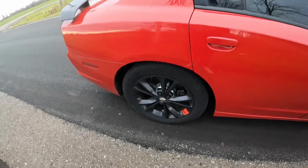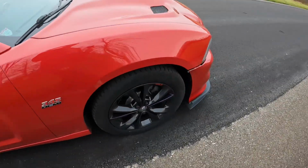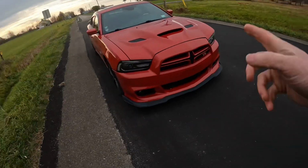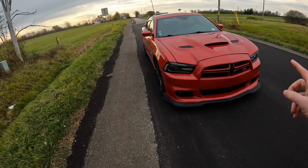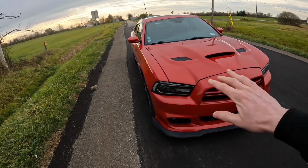So now we're going to be doing the 0 to 60 test. I'm going to be doing two in rear wheel drive, two in all wheel drive. Also, I want to mention that the tires are a big factor. That's why only using my car is a good idea, because the same tires, same rims, same all that, so the same weight. So in order for me to achieve the rear wheel drive, I need to use a tazer to force the car into rear wheel drive. And same with all wheel drive, so it's more fair.